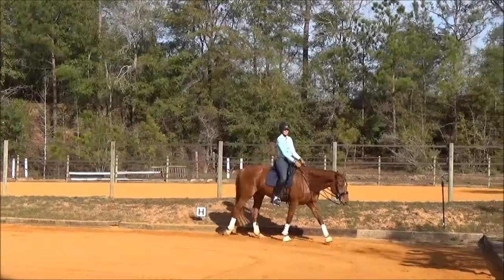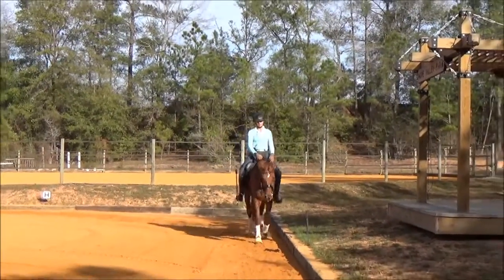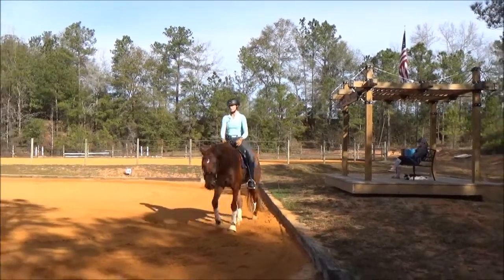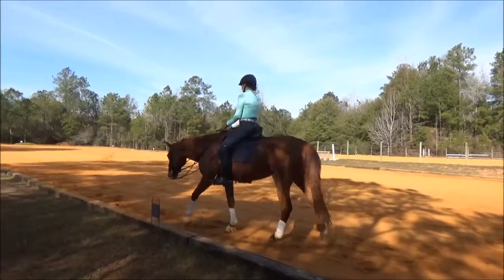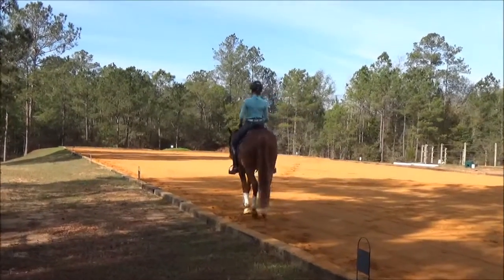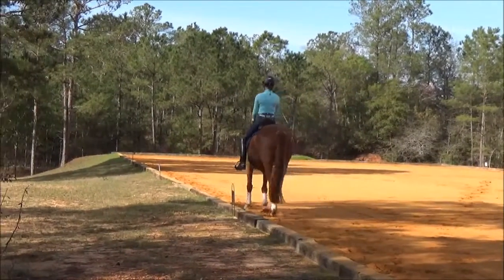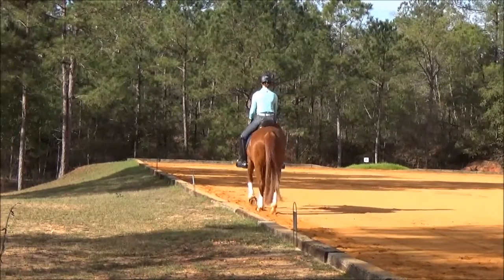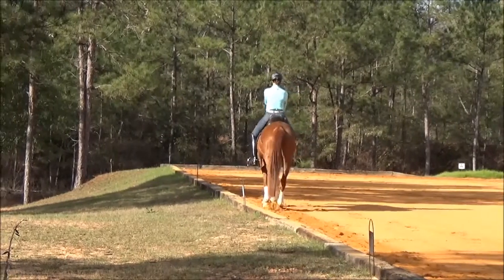So, in the warm-ups, I don't always school the changes anymore, because that's where she can tend to get a large right change, is when she's just allowed to be long and low. And I don't want to take the low away from her, because I feel like it's kind of necessary for developing her neck.